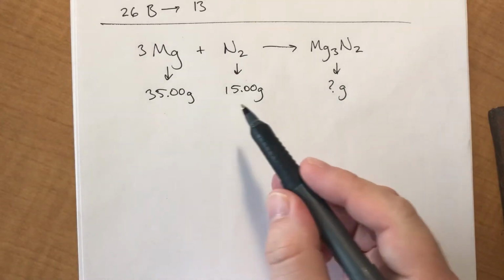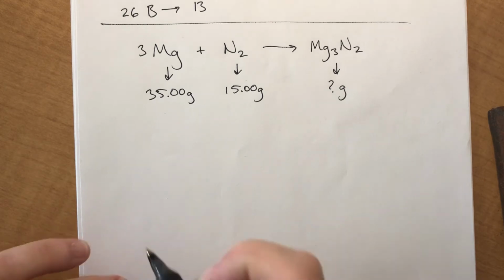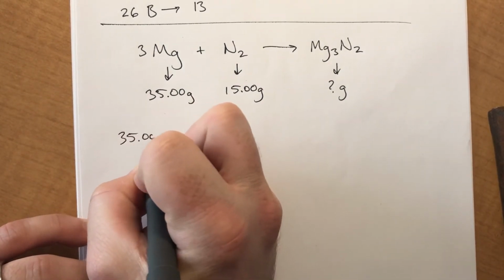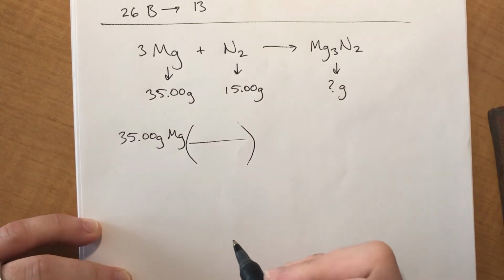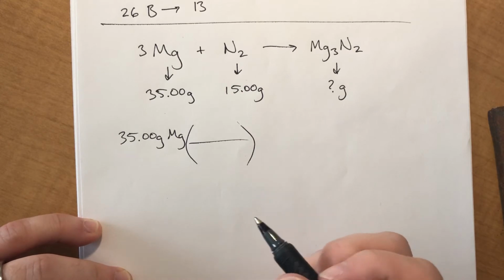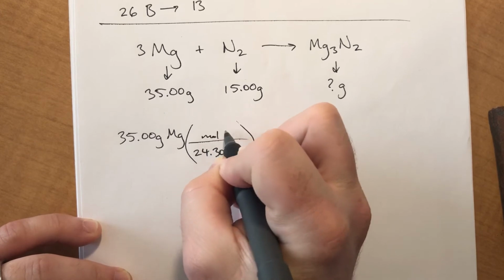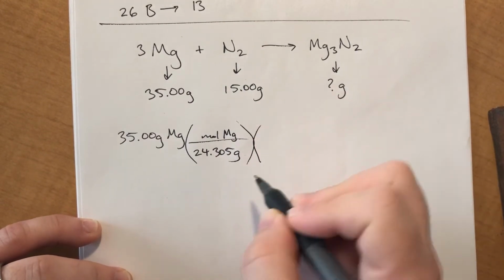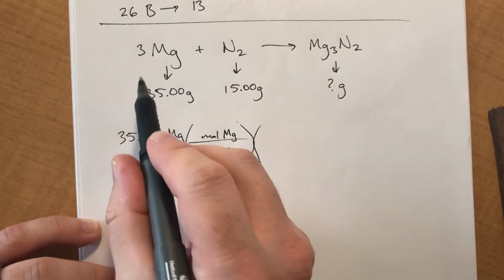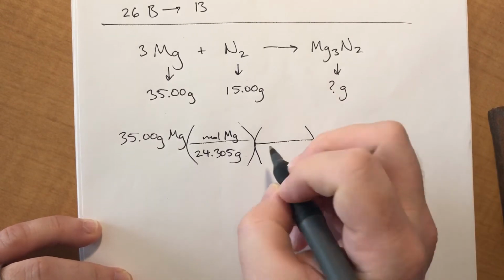Okay. I wish there was a shortcut to this, but essentially this 3-step process, you have to do it for both of the starting reagents and see which one runs out first. I wish there was a shortcut. There is not. So, what we do is we have 35.00 grams of magnesium, and we need to convert from grams to moles. So we look up magnesium on the periodic table, and its value is 24.305 grams per mole of magnesium. Okay? And the mole ratio is the second step. For every 3 moles of magnesium, we should get 1 mole of magnesium nitride.